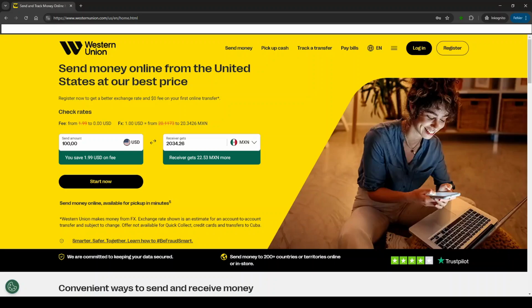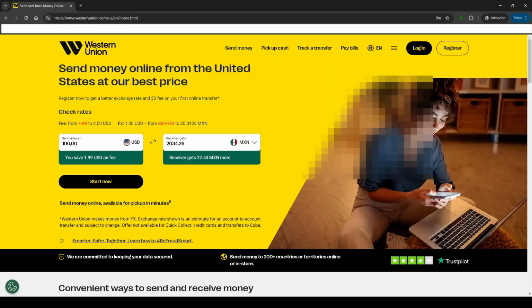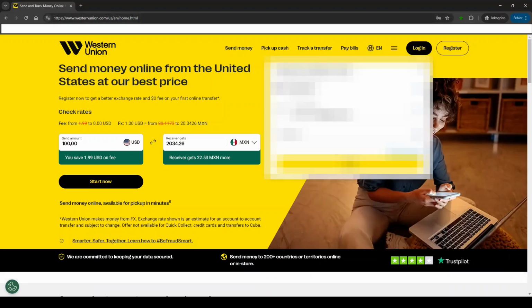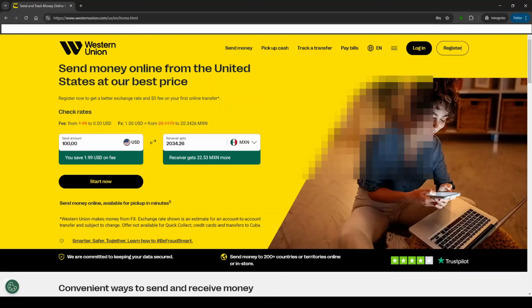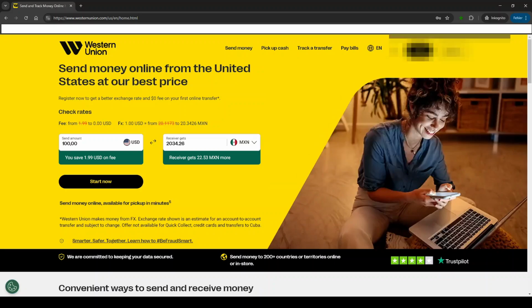If you don't have an account, you have to register by clicking this button. The registration is simple and straightforward. All you have to do is give in your name, address, telephone number, and an email address to confirm your account. After that is done, you can now go to the login here and click on it to log you in. So I'm going to do that right now, and you are going to see how I come easily into my account.